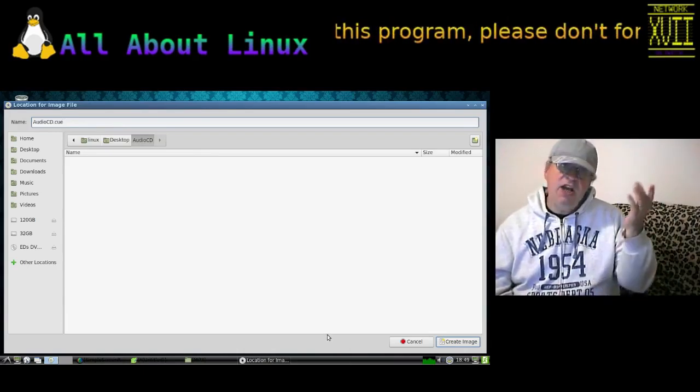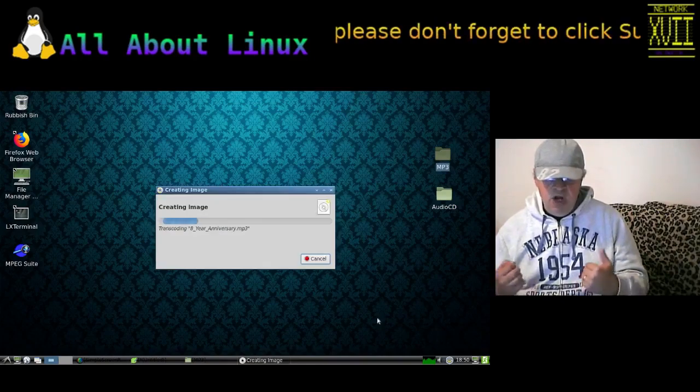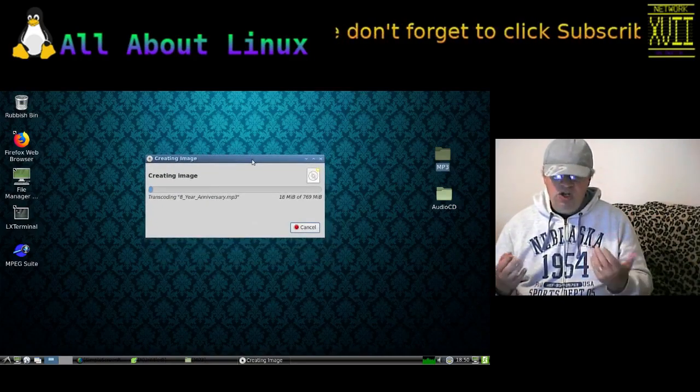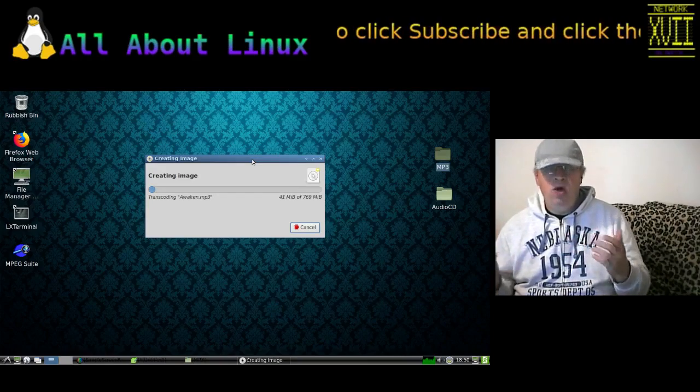Once I've done that, I will click on the create image button, and it's now going to go and create the image. So we'll watch that, and we'll let it continue through this, and I'll be back to you once it's finished.